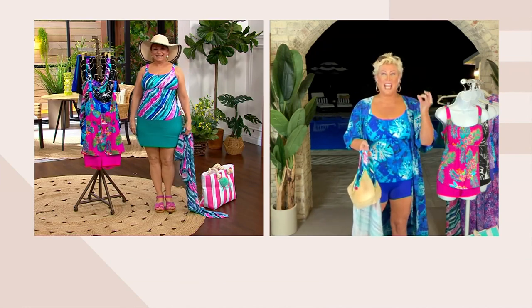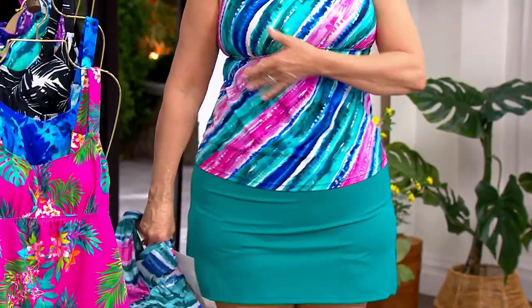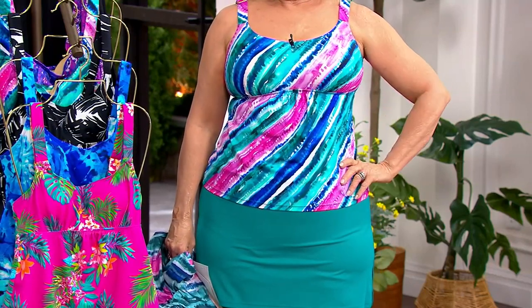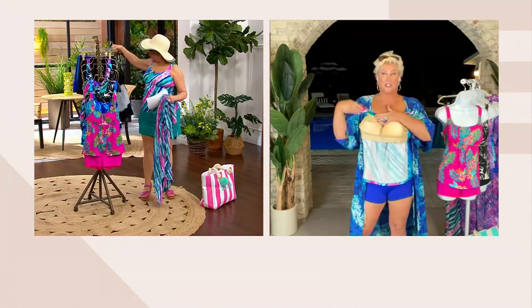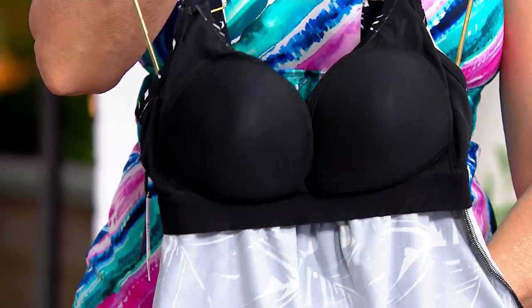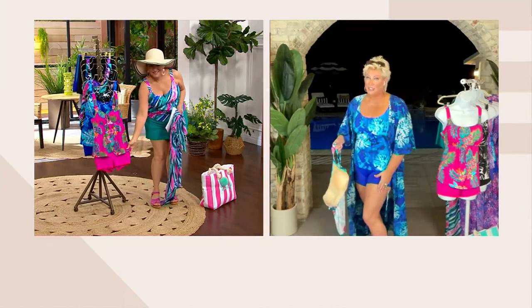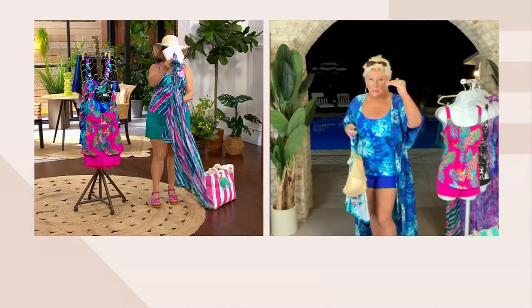Jane, I'm looking at you right now. Your legs — what do they call them? Gams. You're amazing. This suit is everything you need. Look at the breast coverage. Look at that little release underneath that empire waist. Inside the suit, don't you feel held in? Don't you feel supported? It's almost like a minimizer slash bra because of this power mesh. It's a power mesh bra — modesty cups — and it goes all the way around the back. So no lumps, no bumps. It's a high back but still sexy. The bike shorts are so cute and give you the coverage on the thighs we're all looking for. Just get your normal QVC size, size up one. It's perfect.